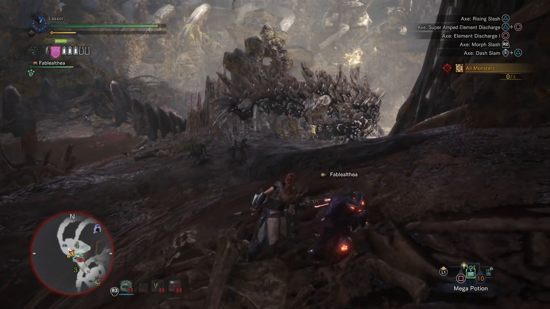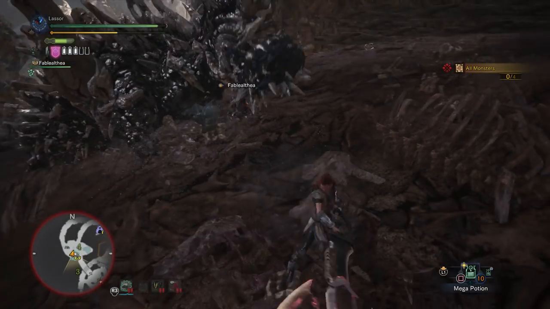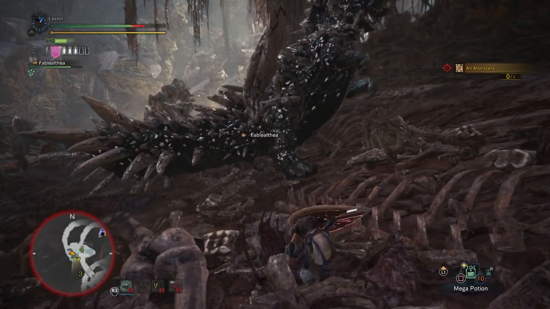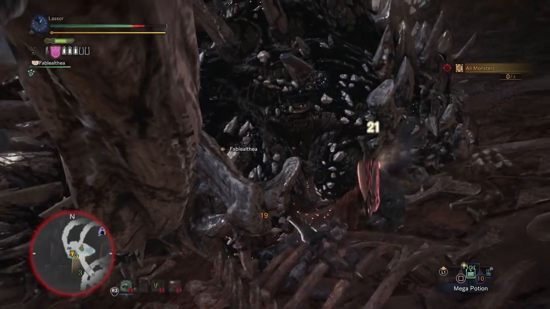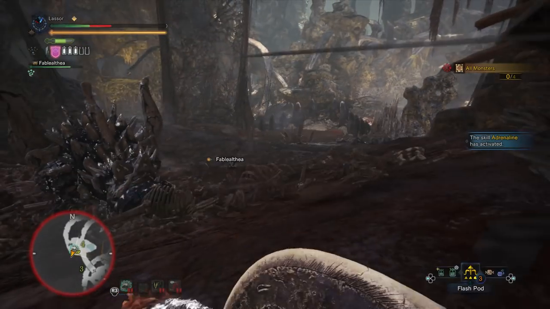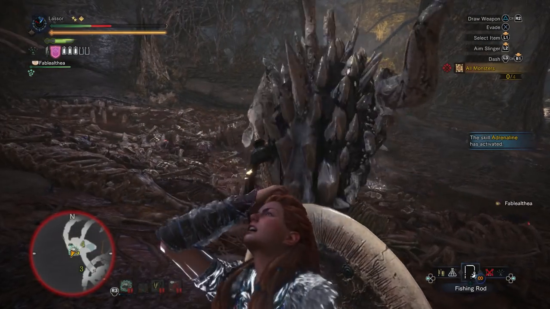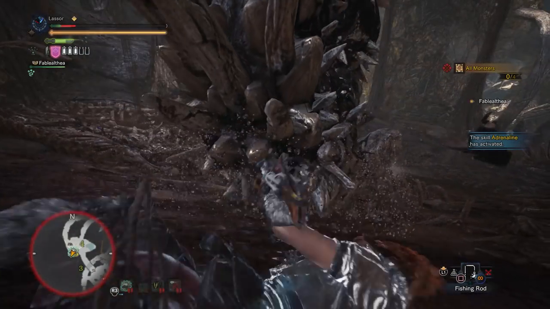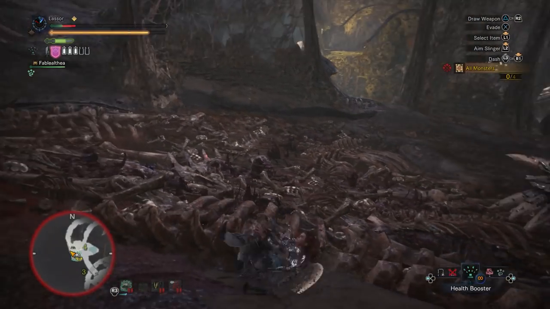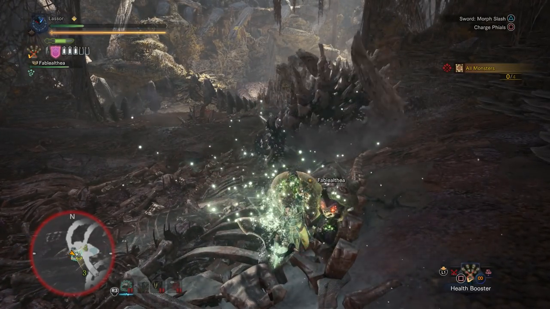Ah, I'm out of stamina. Get back the stamina. And this could be painful. Yep. Oh, yeah, I was right there in the bad spot. Alright, I better. Oh, crap. Ow! Get out of there! Bad times. Drop the heal. Alright, we're good.